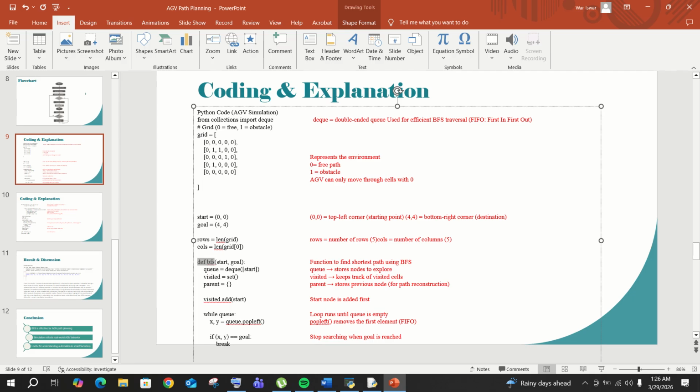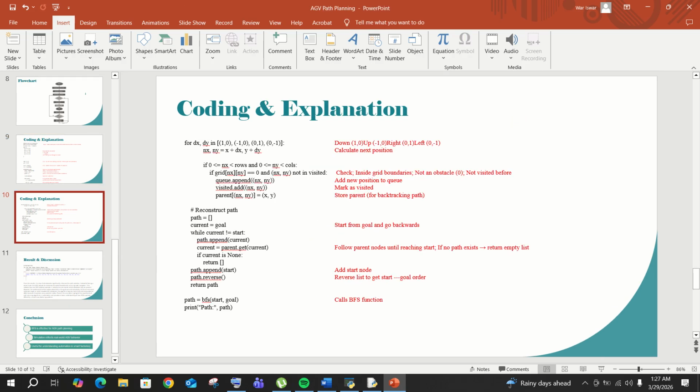Then the start node is added to visited first, while the queue will be in a loop and stop searching when the goal is reached. So this is how the BFS algorithm works. And then moving to next is calculate the next position.